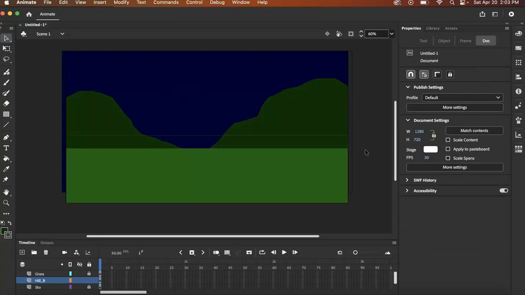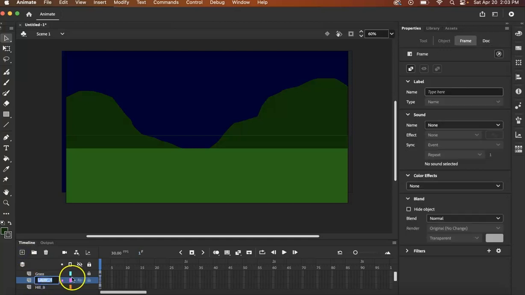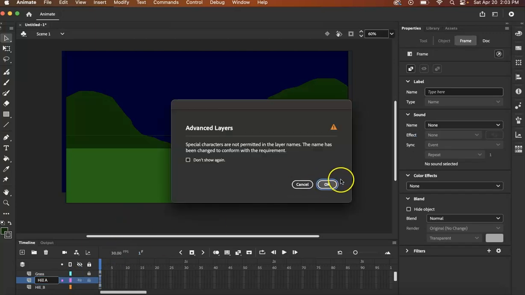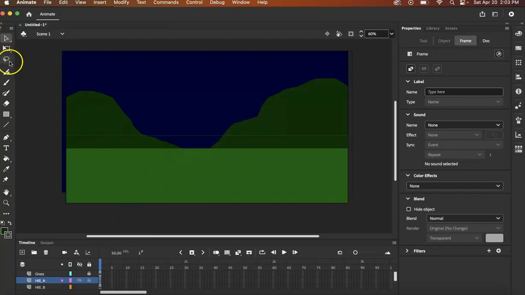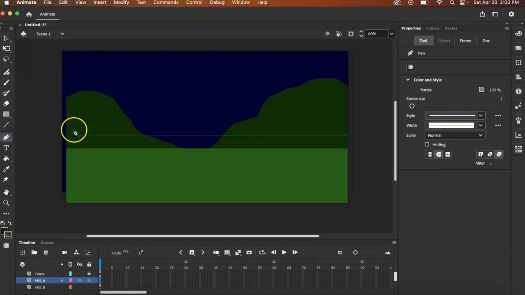And then we're going to make another set of hills. So we'll go ahead and make another layer above the first hills below the grass. Do that hill A. Just click OK. And we're going to do the same thing, just using the pen tool.